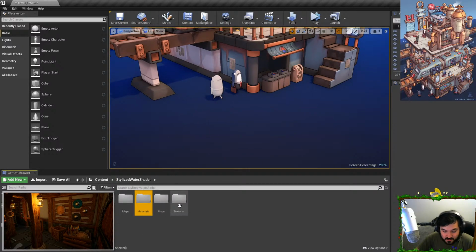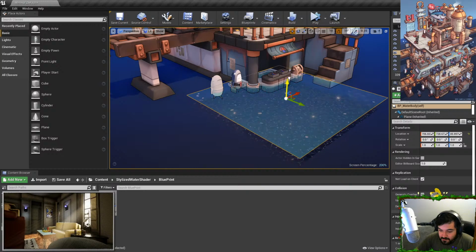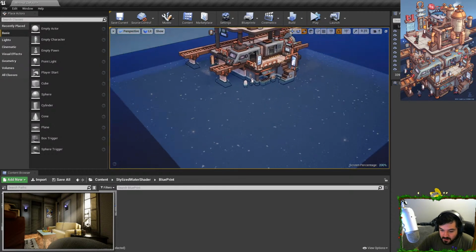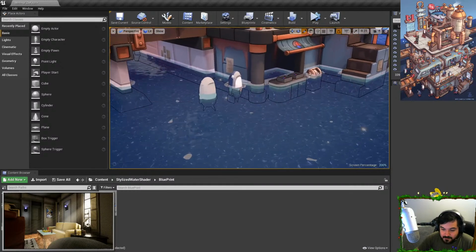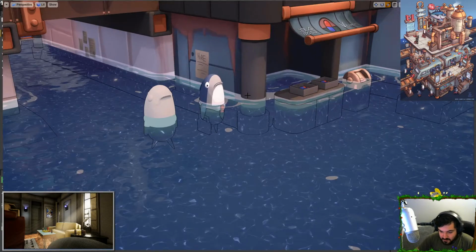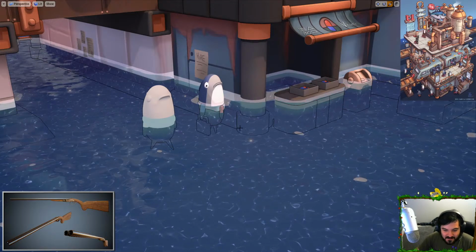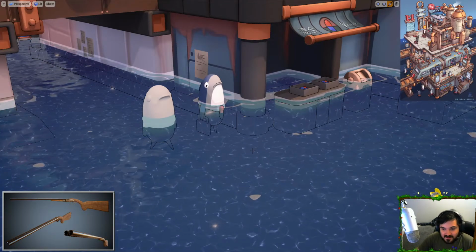So this water looks really weird in here. It doesn't work fully either. But... oh, it's still glitching out today. Oh, it is a little bit. It comes out really, really funky.